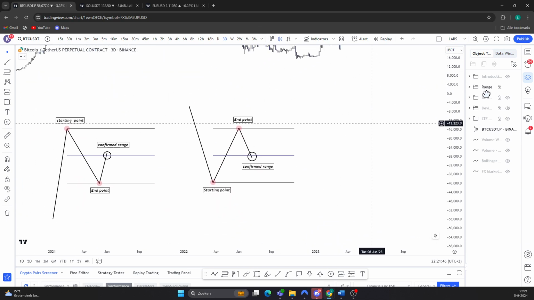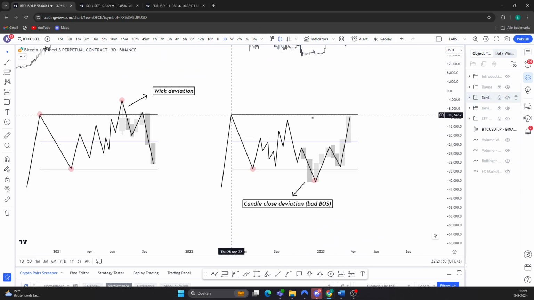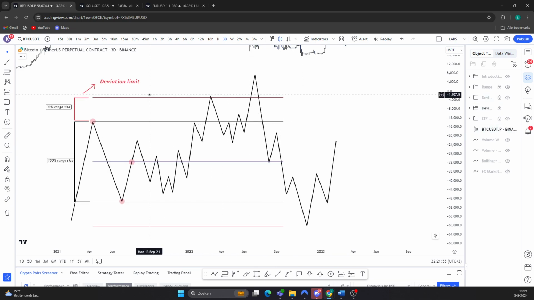We can have wick deviations or candle close deviations, and we can use the deviation threshold tool to determine if it's a range break or range deviation. Regarding the DL2, we have to extend it after a deviation and coming back inside to the deviation high and then use it again. And when we have the DL2 overlapping with supply and demand, we picture just the DL2 being just above that supply or just below that demand. And the lower the time frame my ranges are, the more strict I am with my deviations.